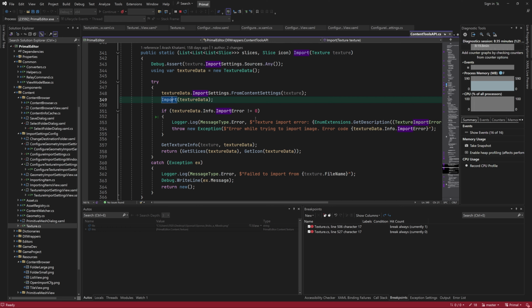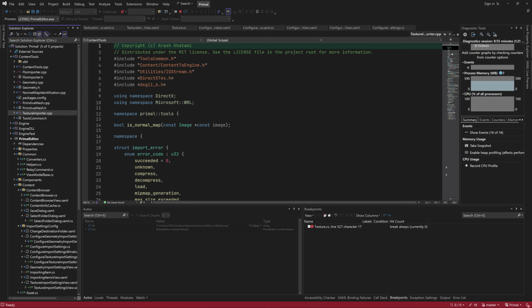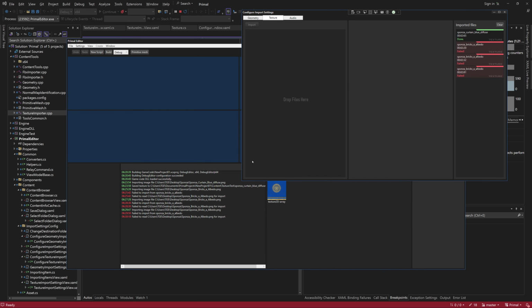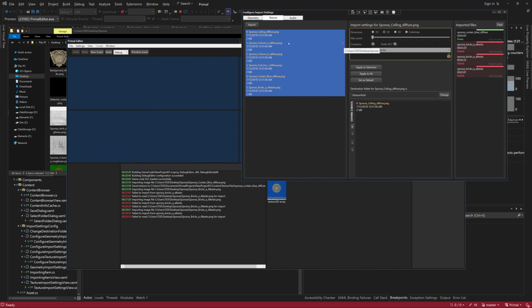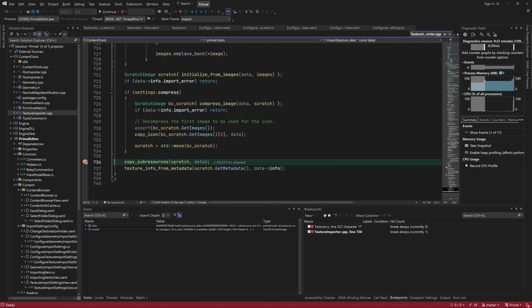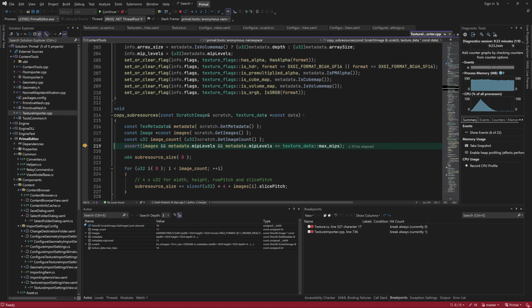This is our API wrapper method in which the actual C++ import function is called. I'll set a breakpoint at the end of the C++ import function and check if the data is packed correctly. So this looks plausible.